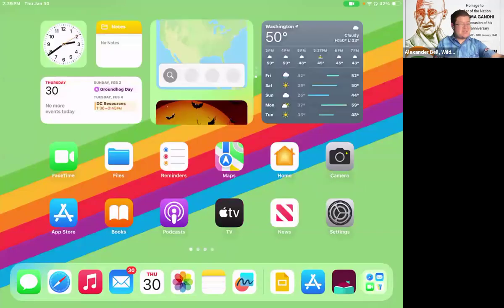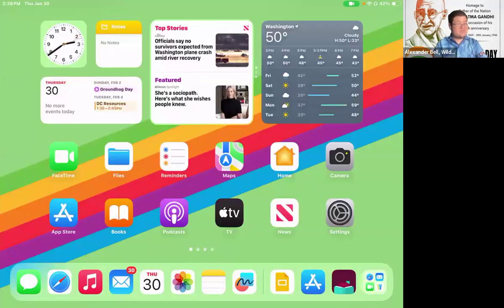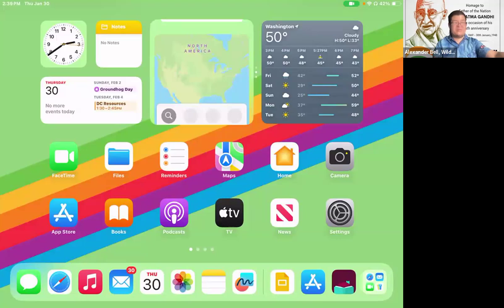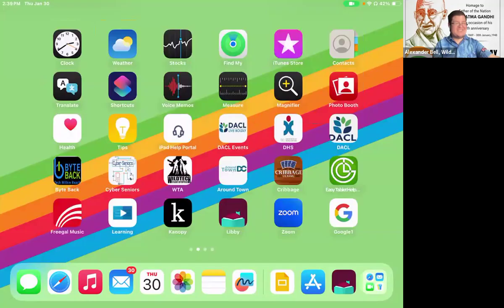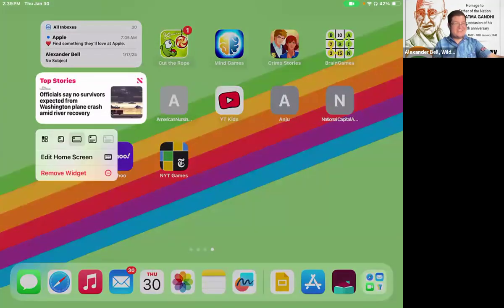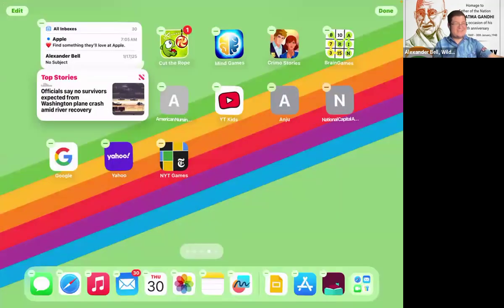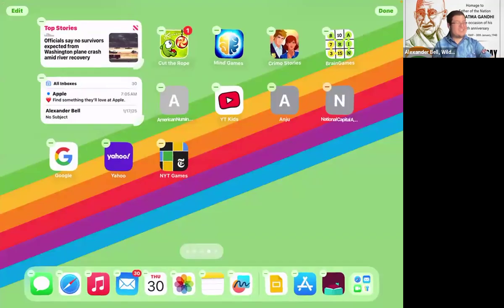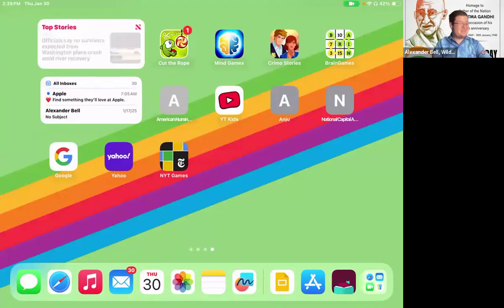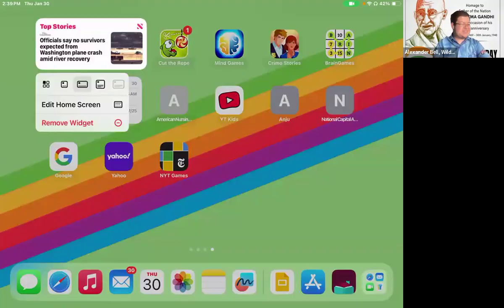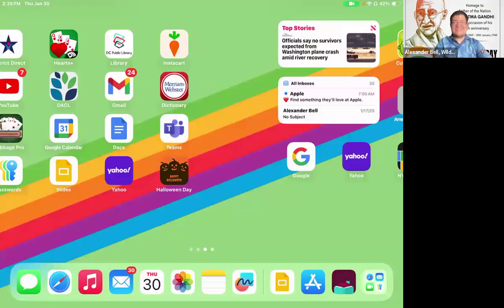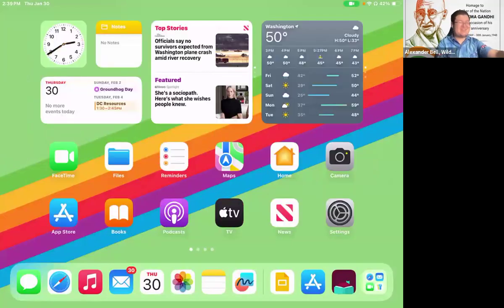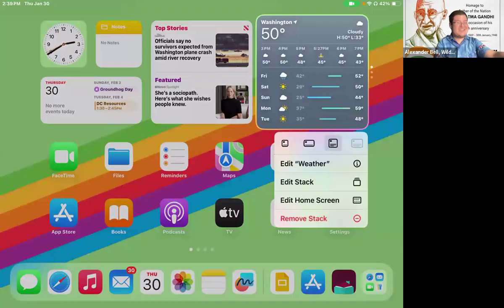If I go to, let's see, this one, there's the larger version right here. In this, you see you can have multiple widgets in one. You can do that too, right? But let me see if that works right here. No, doesn't work like that. You have to actually hold the specific widget. And what you can do is hold this one. I think it's just for the bigger one. So again, I'm learning new things every day. There's so many little things that go on. So that can change, right?